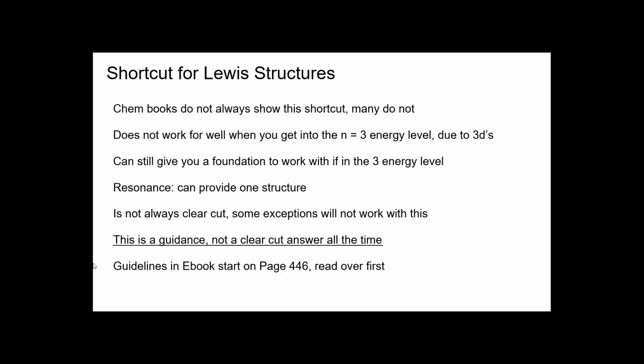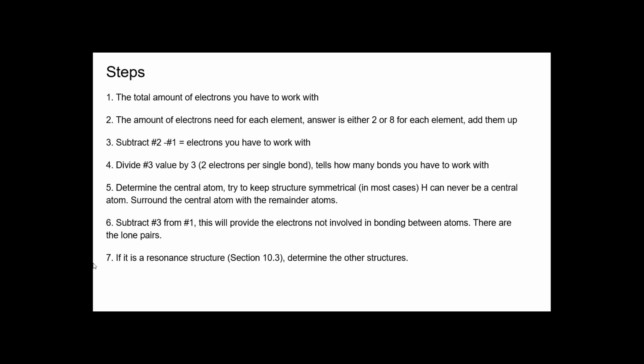Okay, so I have put together some problems and they're straight from your book. So I have put the page numbers next to them. I definitely suggest you read the way the book tells you to do it, so you know that way, and then read how I do it. My way is limited. It only goes up to a certain point, where the guidelines for the book pretty much cover things generally across the board. So here are the steps, and it probably won't make sense, but once I do the problems, it will be clearer for you. Number one, total amount of electrons.